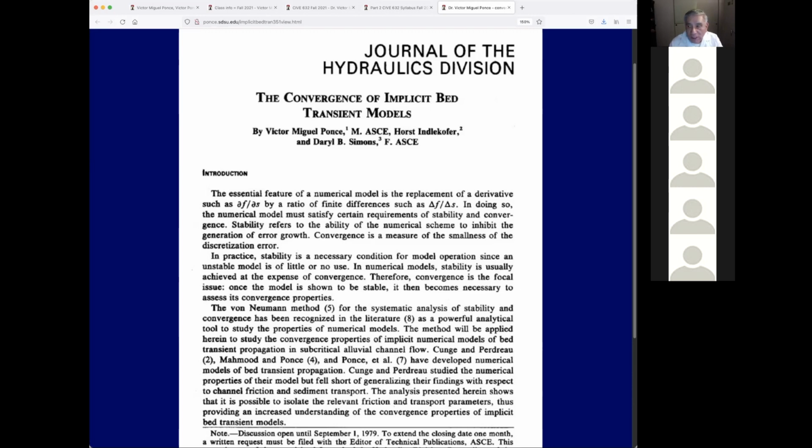When we did the convergence of the water waves, we proceeded to follow with the convergence of the bed transient models, in other words, the convergence of the sand waves. So this paper is very similar to the previous paper. And the order was an interesting order. It was first the theoretical water waves, which led to the esker. I got that published, thank God. The second one, the theoretical bed waves.